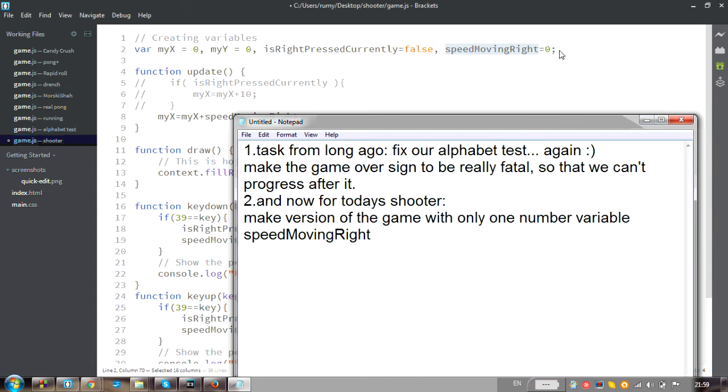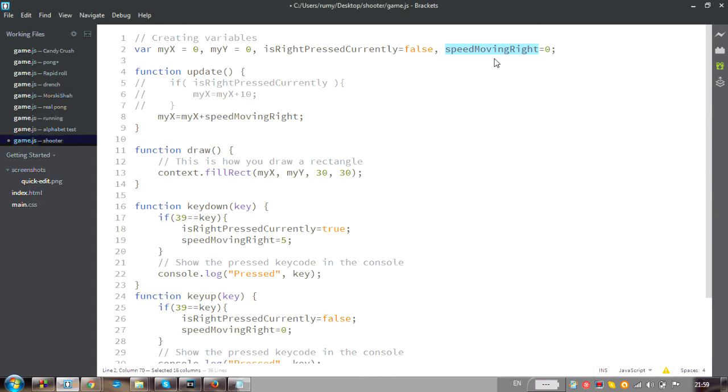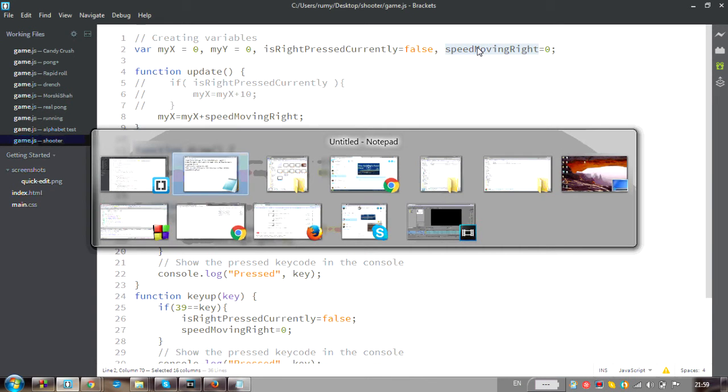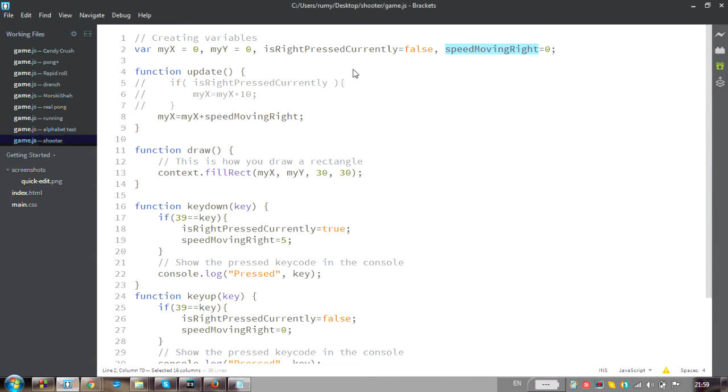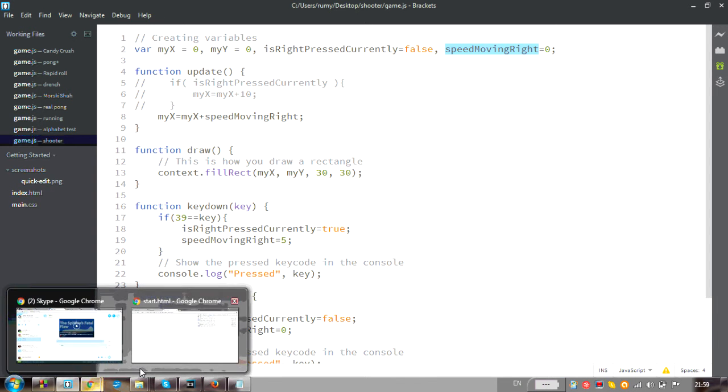So my version of the game now has only speed moving right, but we are not able to move left, so I haven't completed this task from your homework. You still need to implement moving left in such a crazy version.